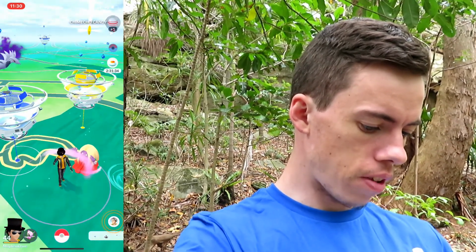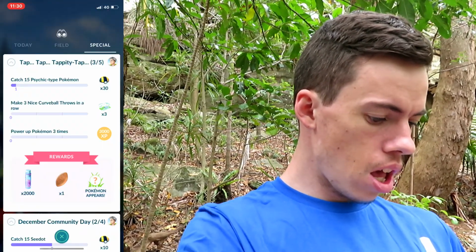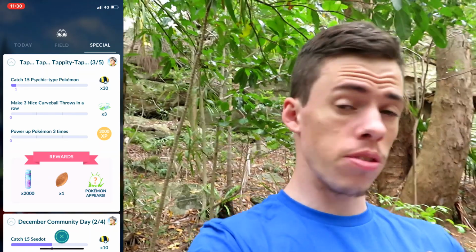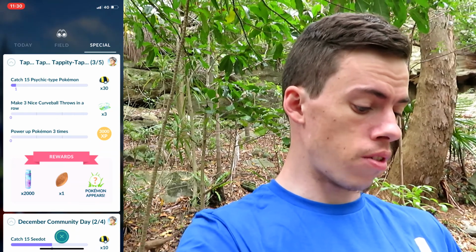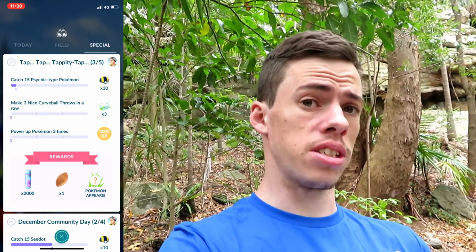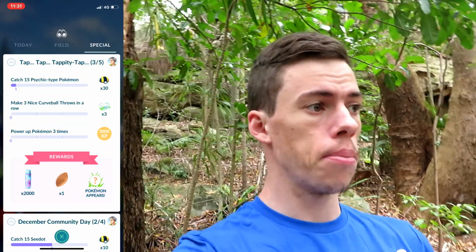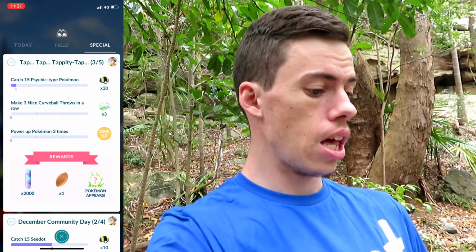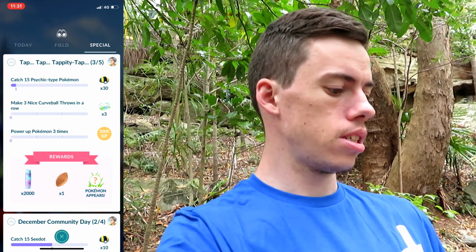Alright, Professor. Yeah, I don't tend to really read that all too often. Alright, so now we're going to catch 15 psychic type Pokemon. Hopefully they spawn. Make 3 nice curveballs in a row and power up a Pokemon 3 times. That could be easy stuff. The only thing that can really hold us back is catching 15 psychic types, but hopefully we get super lucky, and I'll see you guys soon when they're all ready to be completed.